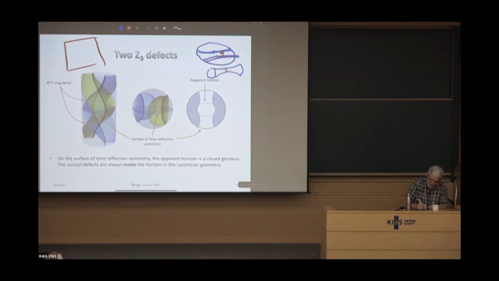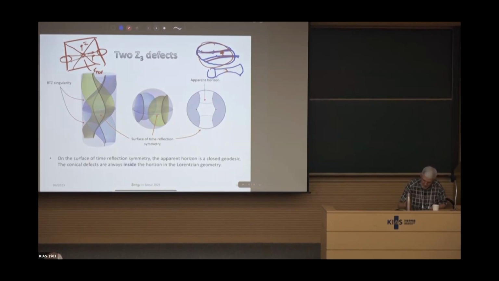And there's some, this is the radius and time direction. You should think of there being some spatial circle that's fibered over this. That spatial circle grows to infinite size out at the boundary, shrinks to some minimum size, which is the size of the horizon of the BTZ black hole. So sitting here is some circle whose size is something like the horizon radius of the BTZ geometry. And so that cylindrical structure is just what you get by taking the Poincaré disk and quotienting it by this hyperbolic translation.